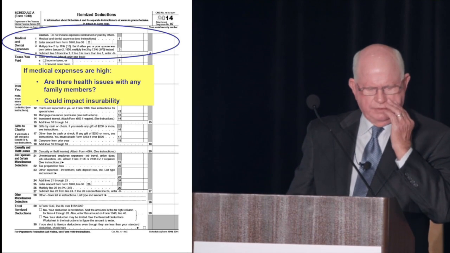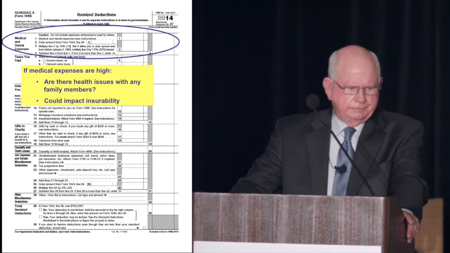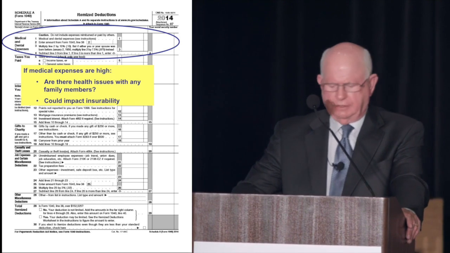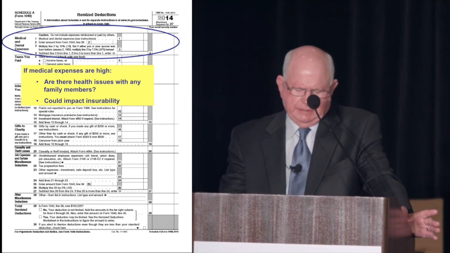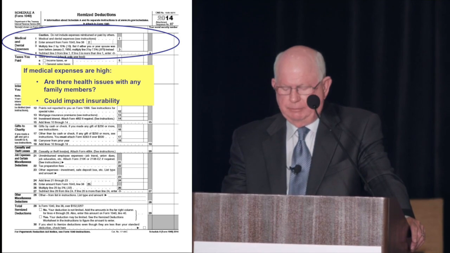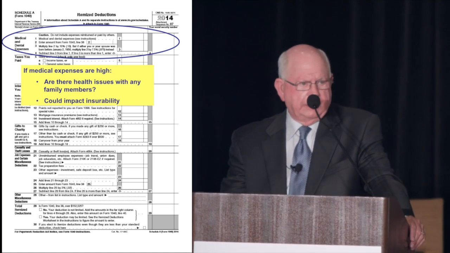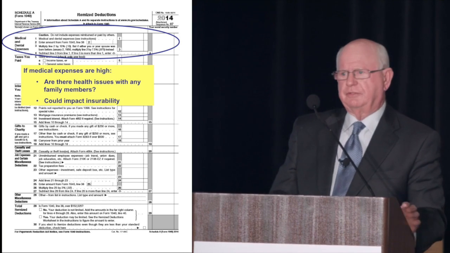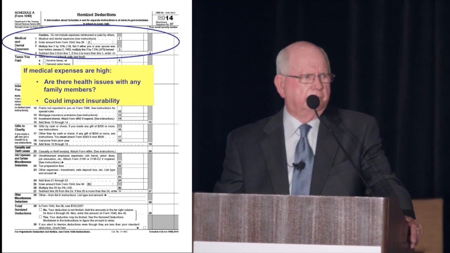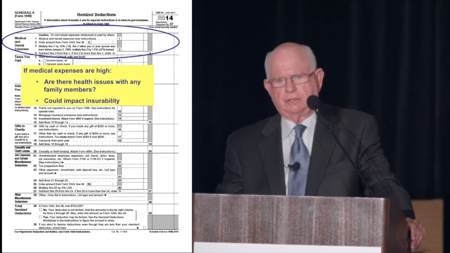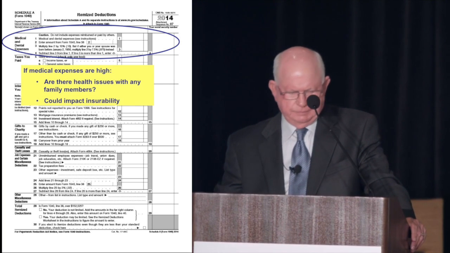We'll move over to the expense side of it and wrap it up here. This is Schedule A, where the itemized deductions are. Lines 1 to 4 are medical and dental expenses. What's that tell you? If they're high, that means significant health expenses somebody's facing in the family. While you may not be able to help them if it's a person being cared for by another family member, it certainly would lend itself to talking about long-term care and maybe a need for health insurance.